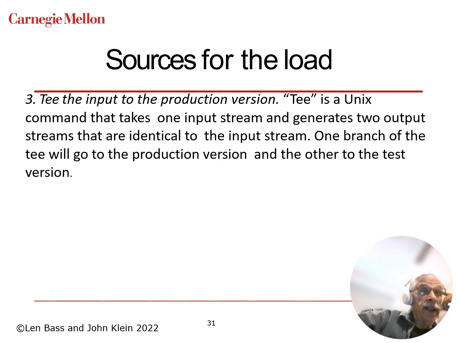Or you can do it live. So a user sends input. There's a Linux operation called a T, which says send this channel to two different places, to send this network message to two different places. It would send it to production, and it would send it to the staging test. You don't want the staging test to actually affect anything, but it would get the input in the same kind of pattern that the production environment does.